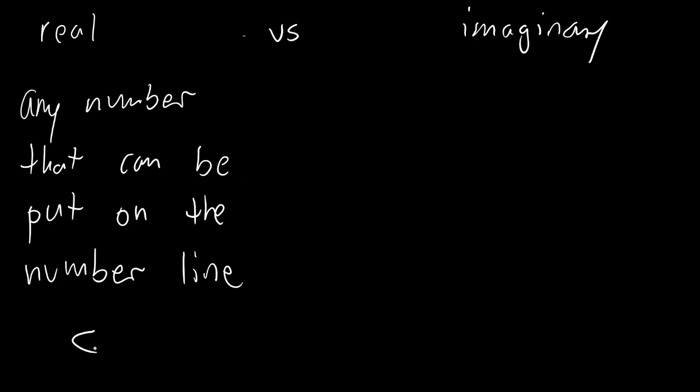So, for example, say we had a number line. 0 can be put on the number line. It's a real number. 10 is also a real number. It can be put on the number line. Pi is also a real number. We know that it's somewhere between 3 and 4, specifically in between 3.14 and 3.15, or so on. You can be even more specific, but it's on the number line somewhere, about here maybe.